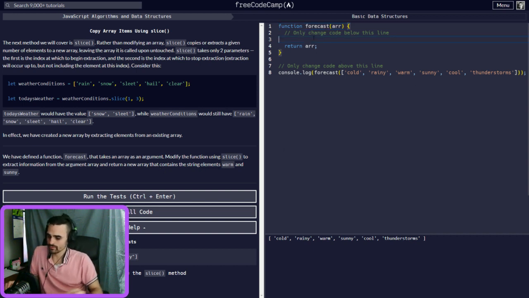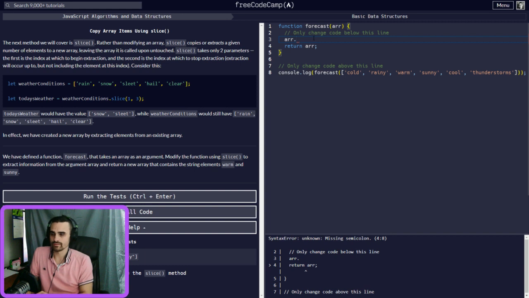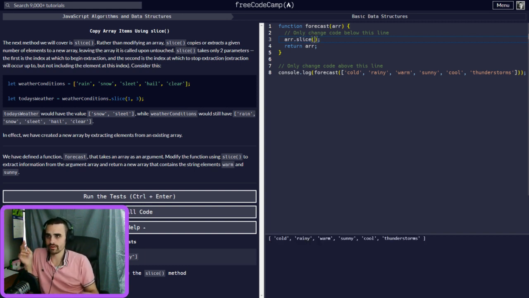So let's do this. Array dot, all right, so slice. Remember, not splice. This is slice. We're going to start at the index 0, 1, 2. So we're going to start at index 2, and we're going to copy 1, 2, these two numbers. So 2, 2. We want warm and sunny, which is what we're wanting, right?